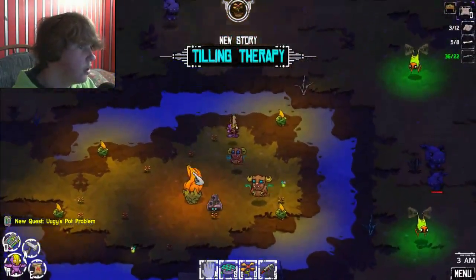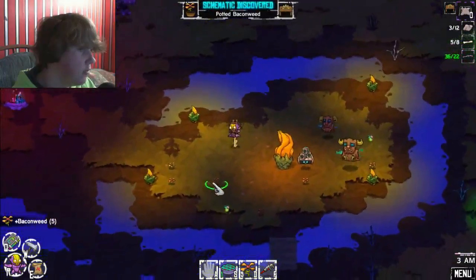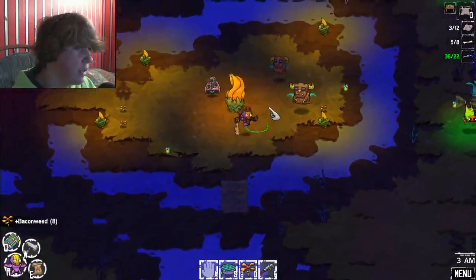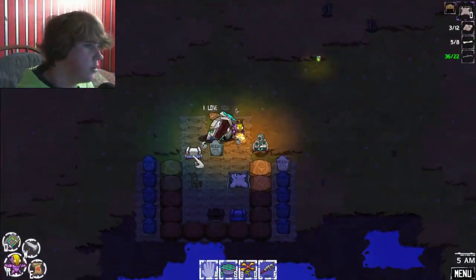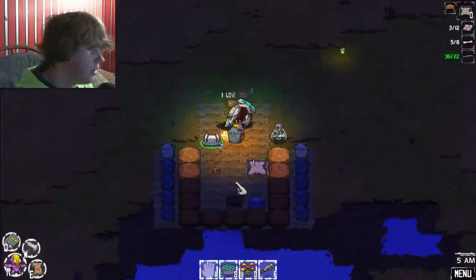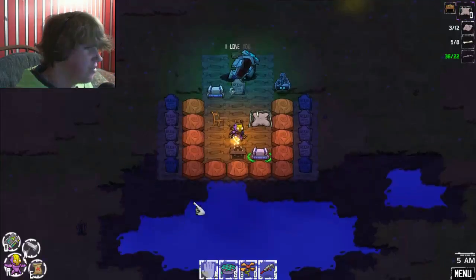Ooh! Wait. 2, 3, 4. I got a bunch of bacon weed. Okay, so what do I do then? I'll be back! Okay, so wait. I have to do the bacon weed in pots, right? Something like that. I don't know how all that works.